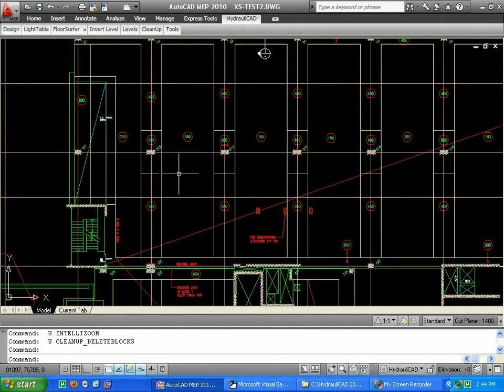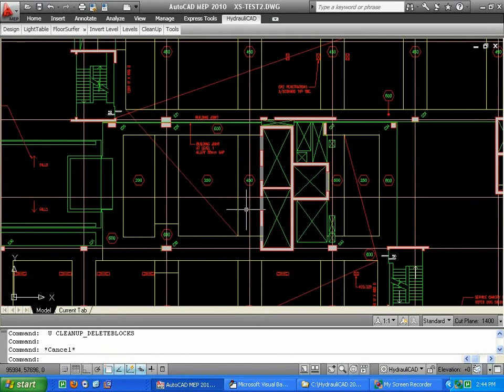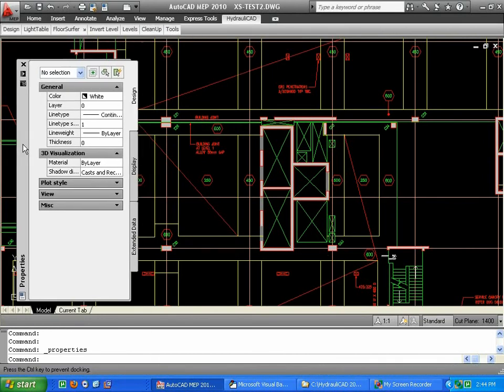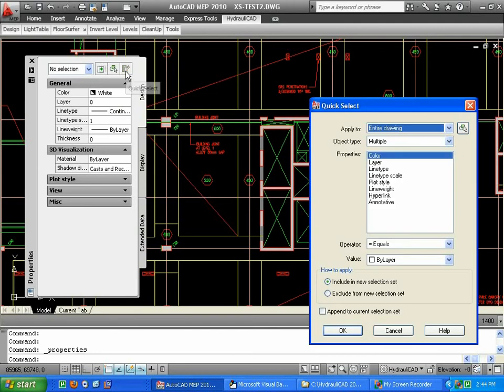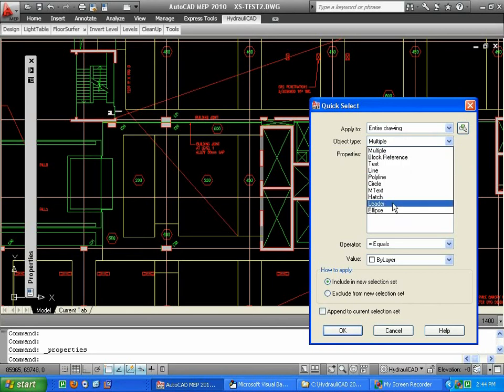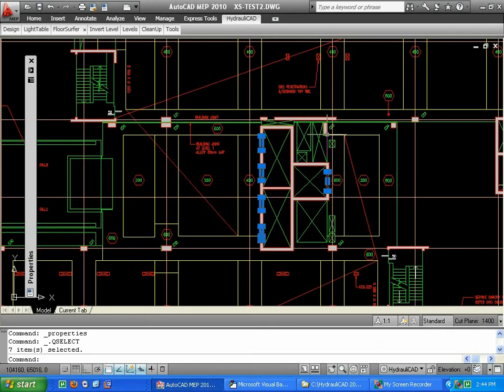The other thing, because we have changed everything to by layer when we clean up the drawing, we have the option to use the filter to our advantage. So if we wanted to select all solids on this drawing, for instance, we could go hatch pattern name equals solid, and there we'll pick all the solid that's not part of a block. Some of these other areas are part of blocks, and then we can just hit delete.